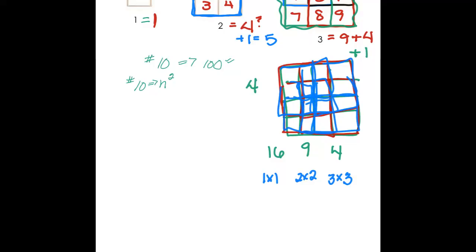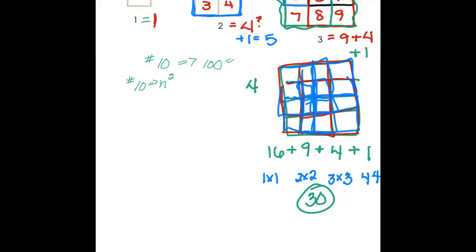I know it's a little hard and a little messy, but that's the way it is. And then I would have a 4 by 4, right? How many 4 by 4 squares would I have? 1. And to get the final answer, I need to add these all up, right? So I get 16 plus 9 is 25, plus 4 is 29, plus 1 is 30.